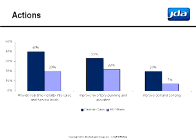Best-in-class companies are 20% more likely than all other organizations to provide real-time visibility into sales and service levels across the organization. What this allows the organization to do is measure the impact of their business in real-time — looking at transactions as they're coming in and measuring that against their predetermined goals, whether daily, weekly, monthly, or quarterly. They can see how the organization is performing across operational, financial, or customer metrics, and then make decisions on changes they need to make in real-time.